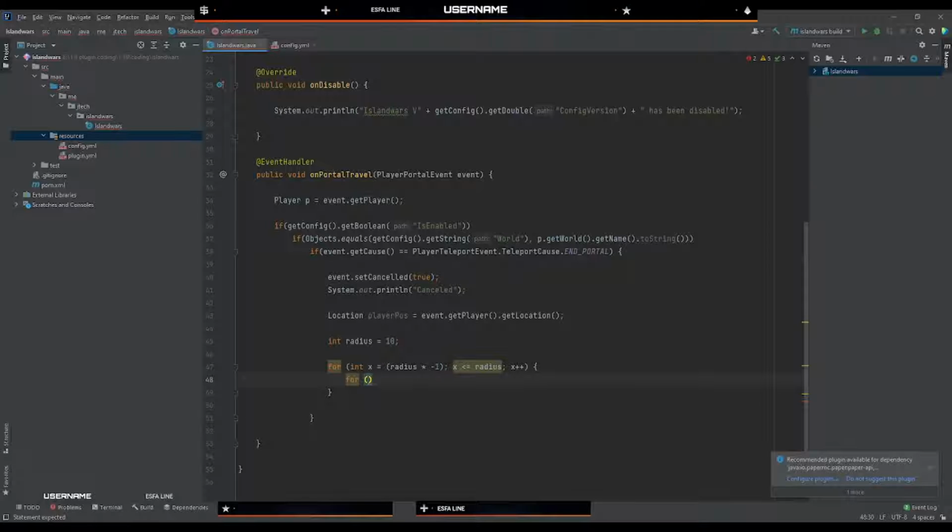So for int y equals radius, well, we need to do that in this again, radius times -1, and then the y lower than or equal to radius, then we need to y plus plus.